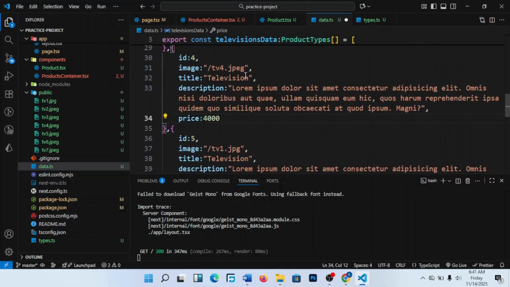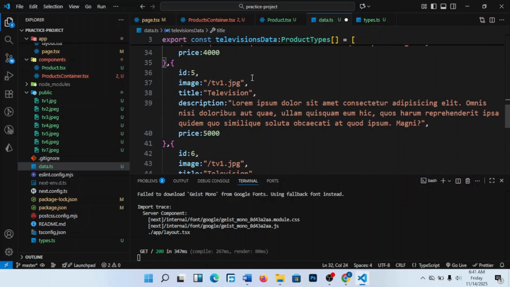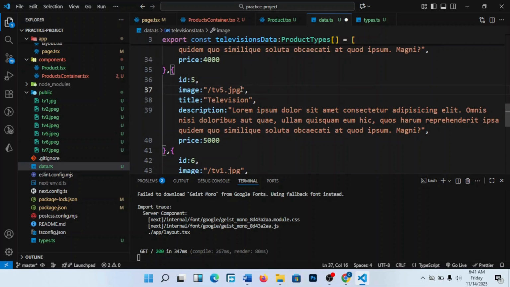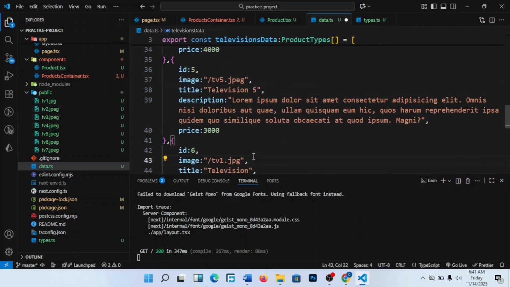Then for this one I put television 5.jpg, and this one goes for 3,000, as you see it there.